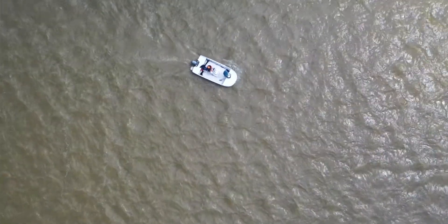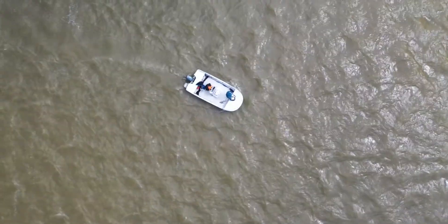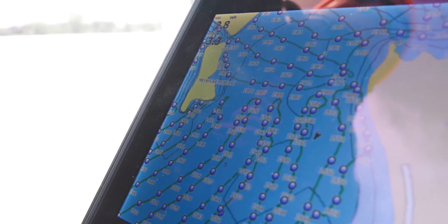Our toolbox in this field is very small. We have the ability to use contact herbicides, systemic herbicides, and harvesting — but those are really the main treatments. There is also a systemic herbicide called fluridone, or Sonar, which is used for whole-lake treatment. But the thing you have to take into account with that is that it can have impacts on other species, so we really don't recommend that a whole lake be treated. You're also killing off all the biomass at one time, which could cause massive algal blooms.